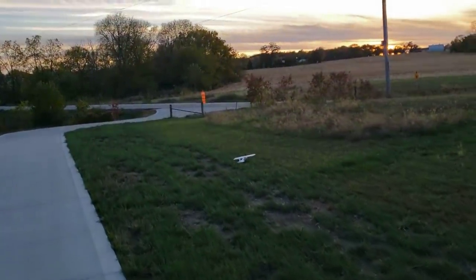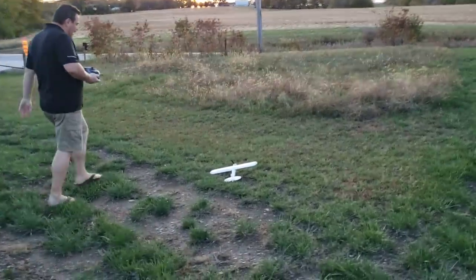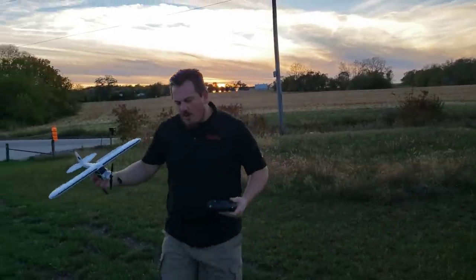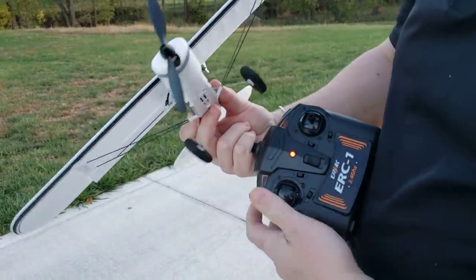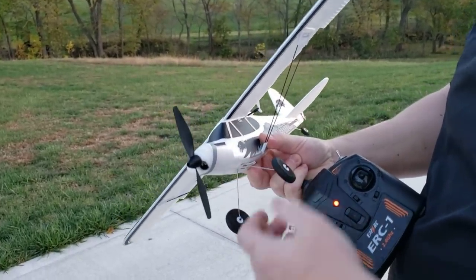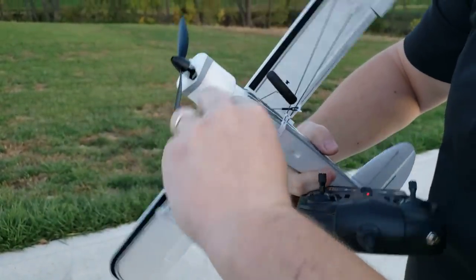The good news is the spiral of death is very inconsequential because this plane can sit there and be flown into the ground essentially with little to no damage, as you saw from our initial wheels up, wheels down. Obviously if you want this thing to be wheels up, wheels down, you're going to have to get your landing gear adjusted so that they're straight more or less. I love the way the wheels look, but they kind of have that common problem that they aren't quite strong enough to give us what we need.